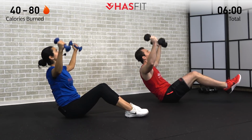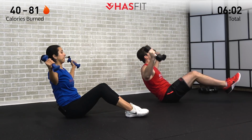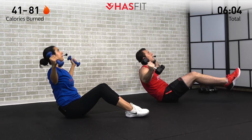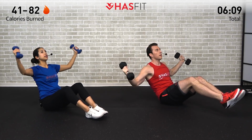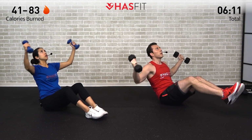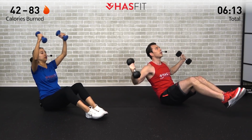If at any time you need to rest your feet down on the ground or even lower your weight, feel free to do so. Definitely. You notice I have a couple of pair of dumbbells, so I can switch up as I need. And we encourage you to do the same if you need to do so.